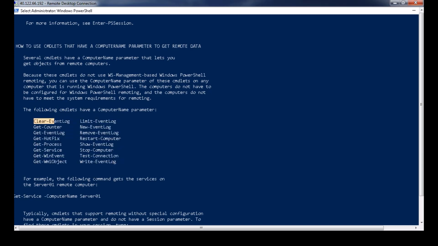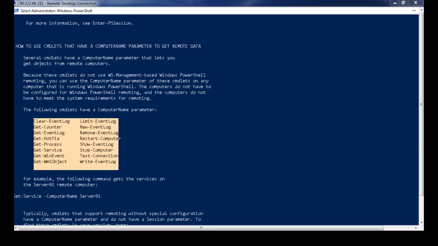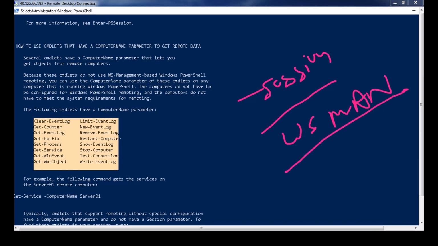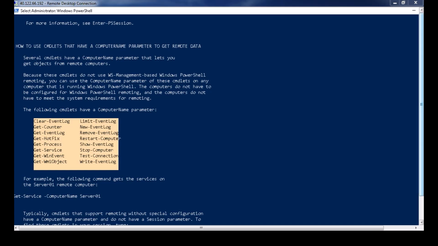These computer name parameter commandlets use the native remoting, which means it works under the RPC protocol, and the parameters that support the session value, the dash session parameter, right? As we have seen, these use WSMAN, the new protocol, the Web Services Management Protocol, which is implemented by the WinRM service, and it is quite important to understand the concepts of this.